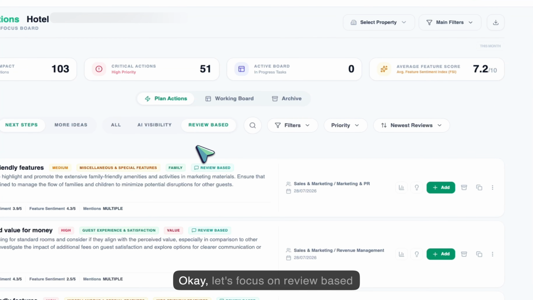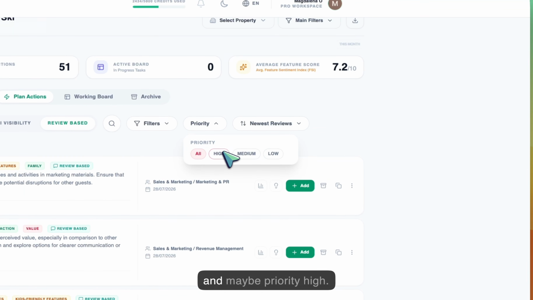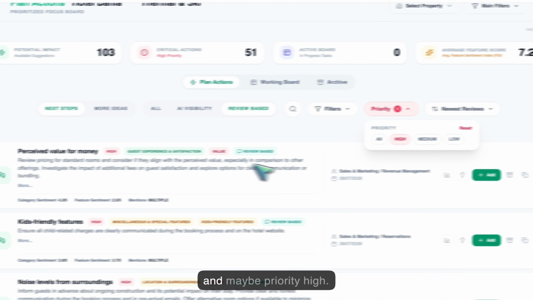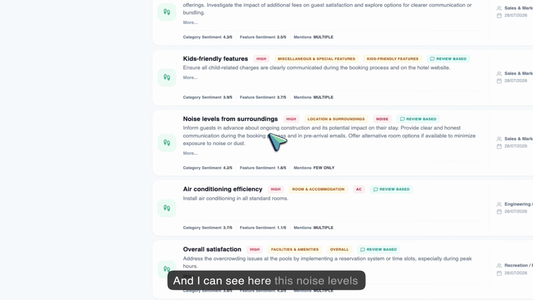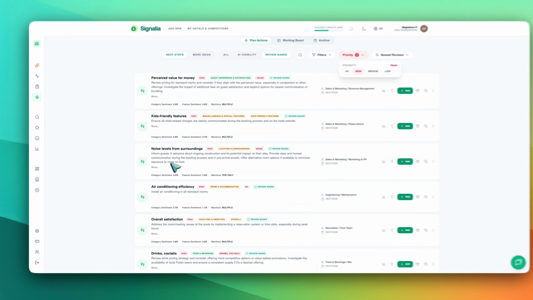Okay, let's focus on review based and maybe priority high. And I can see here there's noise levels coming back, right? And air conditioning efficiency also.